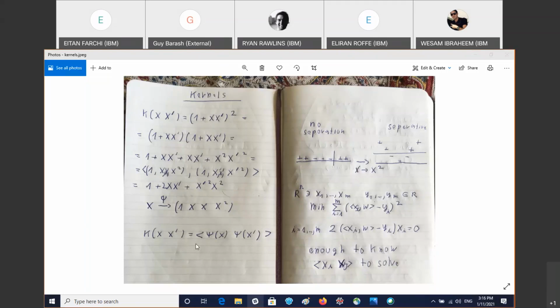And I need to explain why it's useful. But the gist of the idea is that it's enough to know the scalar multiplications in order to calculate a lot of the machine learning algorithms, techniques we use. Okay, that's the gist of the idea. So you can see different machine learning techniques with the heading, for instance, SVM kernel, and so on. So basically, what they're saying there is that they have a way to calculate the SVM in a higher dimension using the scalar multiplication. They don't need to go to the higher dimension.